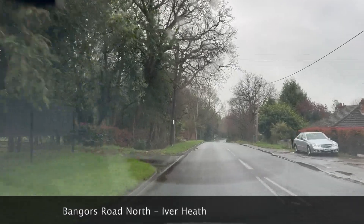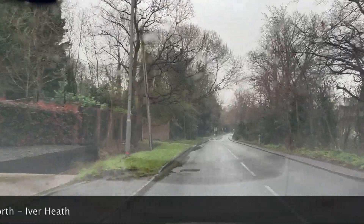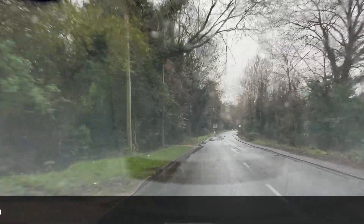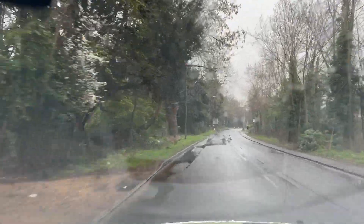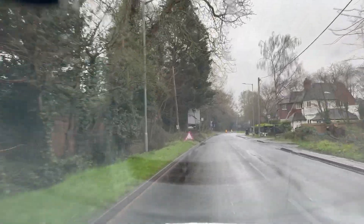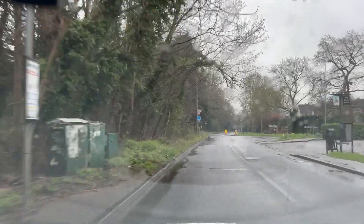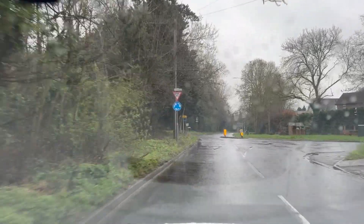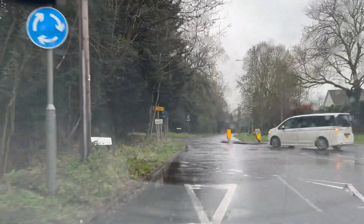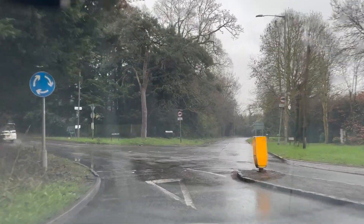I don't particularly know Uxbridge — I'm just using the sat-nav routes to take me round here, but obviously paying attention and seeing what's going on, which is what you need to be doing when you're learning to drive and on your driving test. We're going to take the first exit left on this roundabout, and there's a second — it's like a double mini roundabout. So signal left, left there, left here.